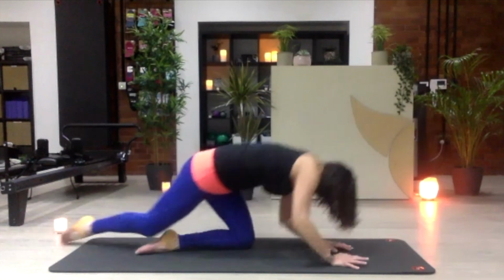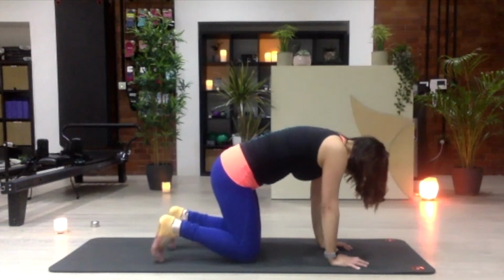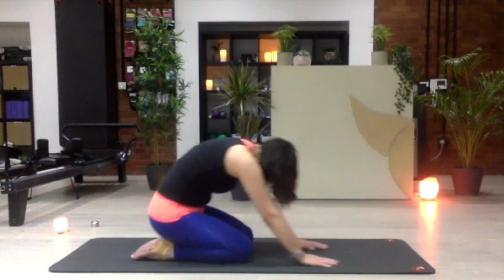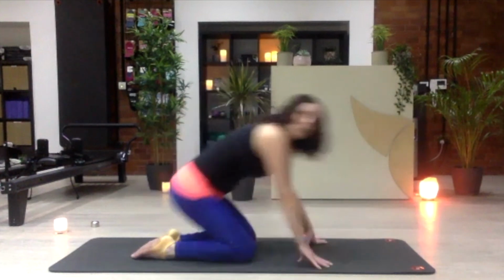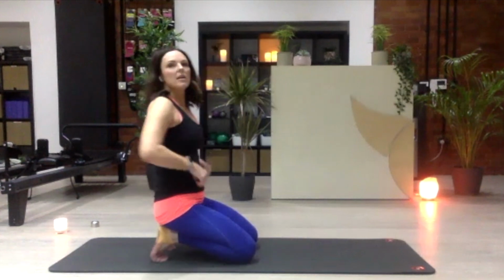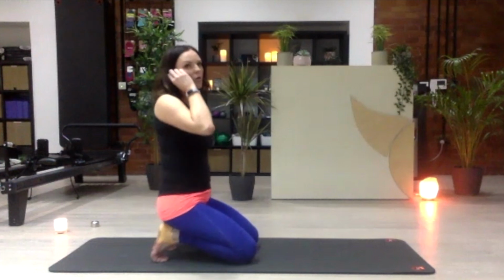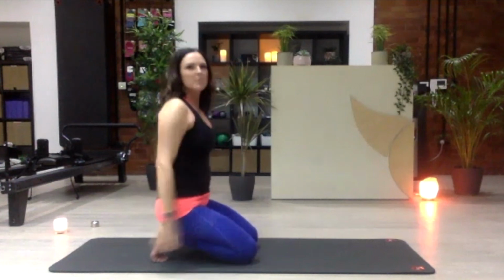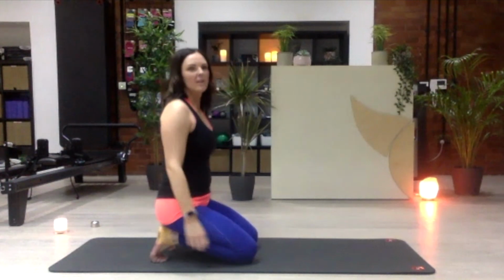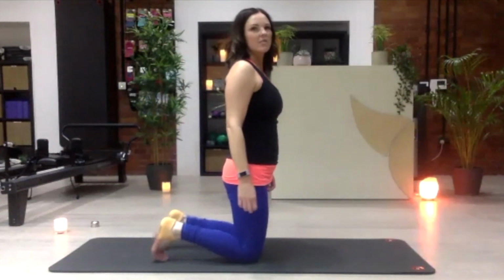And then come back up to center. From here, just sit back onto your feet. In fact, why don't we just tuck our toes under and sit back onto our feet for a moment? And just have a little bounce here. I know this can be awful for some people, but if you've been sitting a lot, this is going to feel quite tight. And then just come up into a high kneeling position for me.